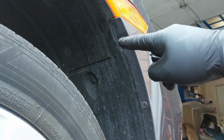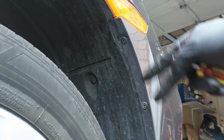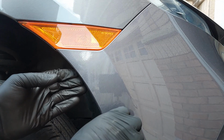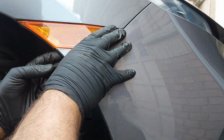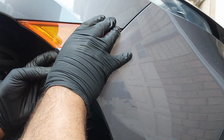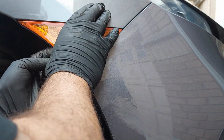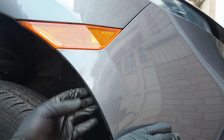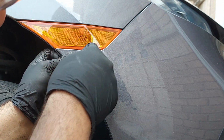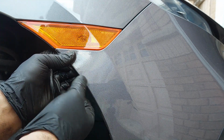There are two screws here that need to be taken out, two on this side and two on the other side. Now I believe we would be able to push this out, but carefully. There are a couple tabs in here I need to push out. Sometimes you may need to insert a plastic trim tool to get in there without scratching or chipping or damaging the paint.